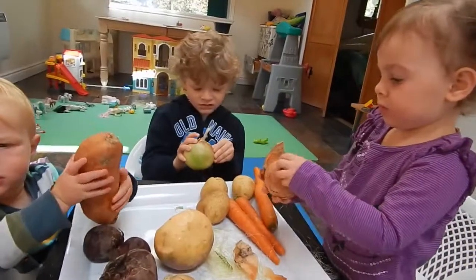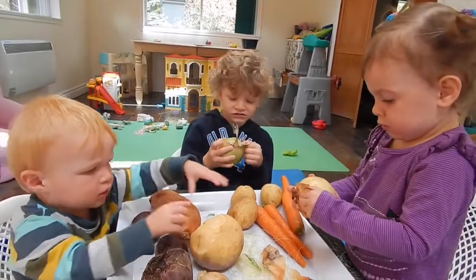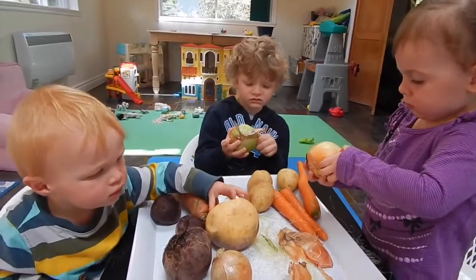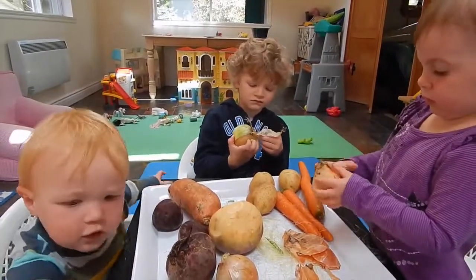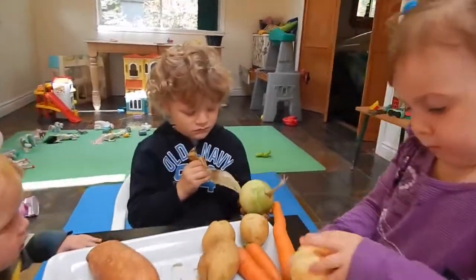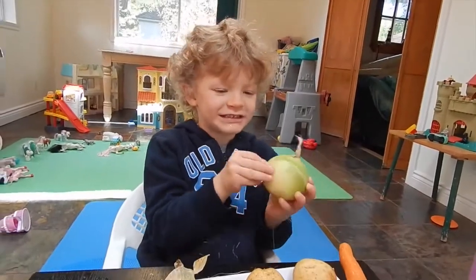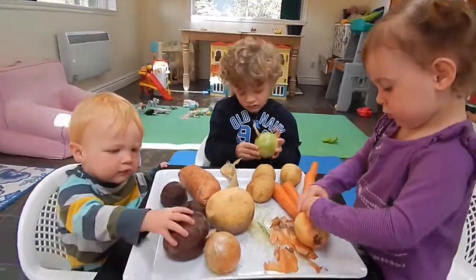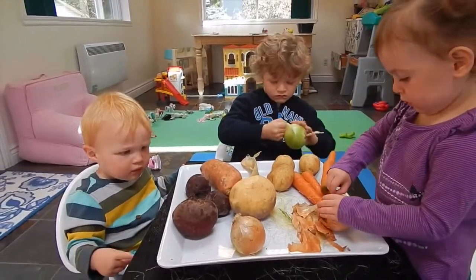So what is that you're holding there, Gracie? Onion. Do you think you can eat raw onion? No. You can. Some people eat raw onion, but it has a very sharp flavor. And it's usually used as something you cook into your gravies and your soups, which gives it a strong flavor too. Well done, Liam. Liam's peeling the onion for me for our vegetable soup. Yeah, it's fun to peel onions. Onions have layers. It's almost like leaves. They have one leaf after the other, or layers.